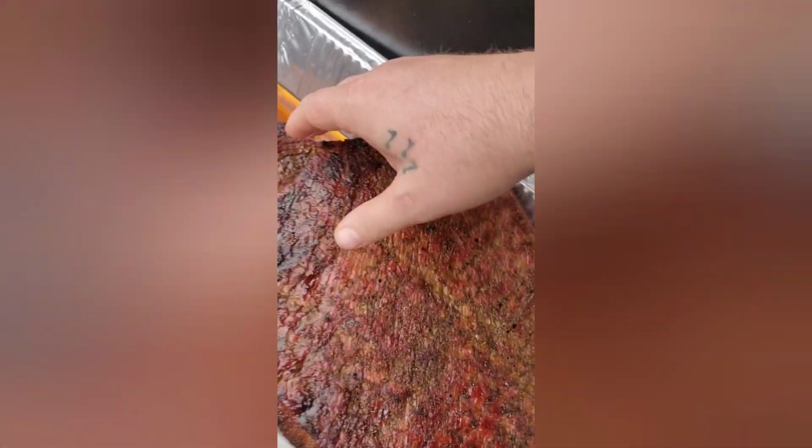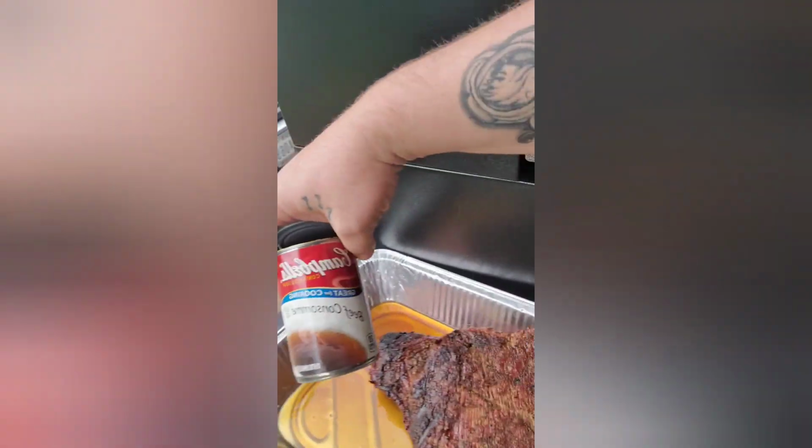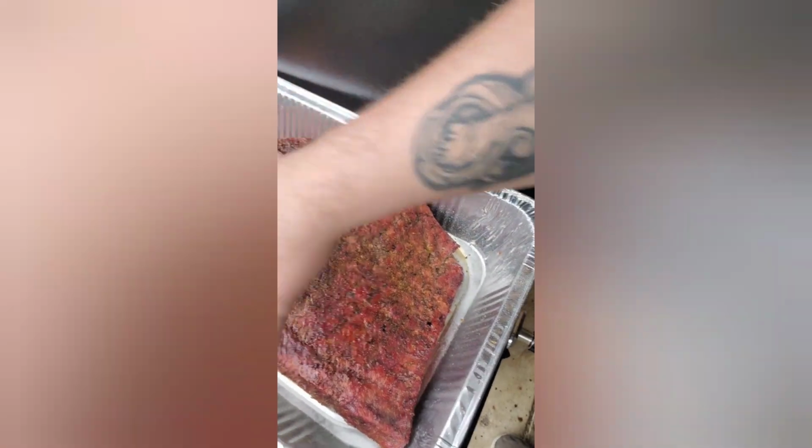All right, guys, 2 hours in. We are getting ready to wrap it. I'm going to show you what it looks like. It is crusted. Everything's good. So you can see that I got the beef consomme in there. All it is, is this Campbell's beef consomme. This is at 165. So we're going to wrap it, sit it back in here. It's going to be good to go. All the fat and everything is going to melt down, go through it. It'll be great.